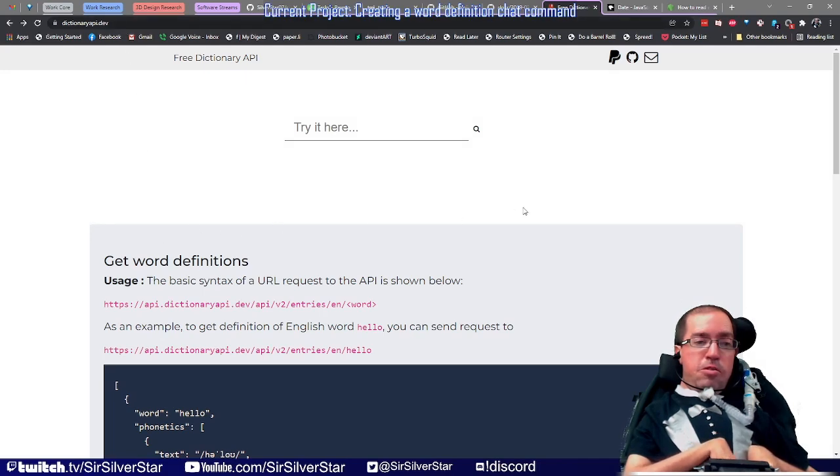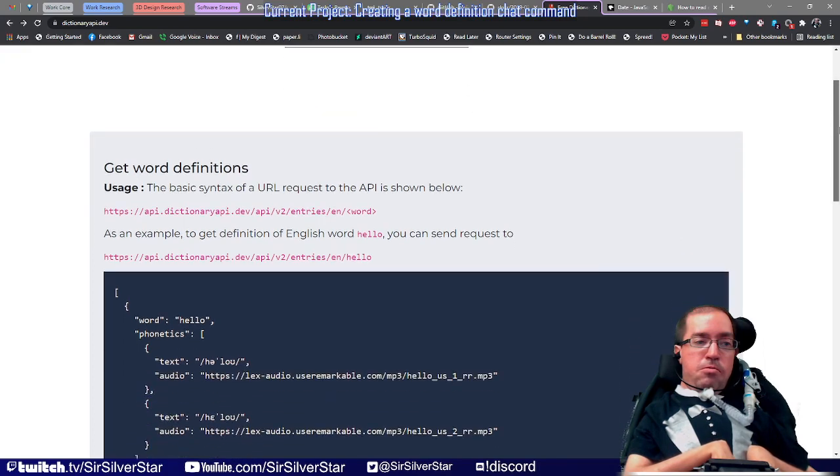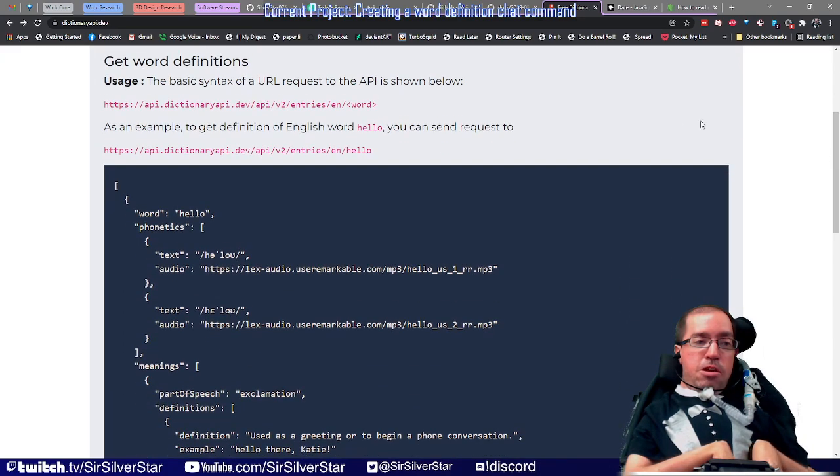So the way that it's going to work is we are going to use the bot to reach out to this address, and we're going to exchange the pointy brackets and the word with the word that we are trying to define, just without the pointy brackets. So just like in this example right here.